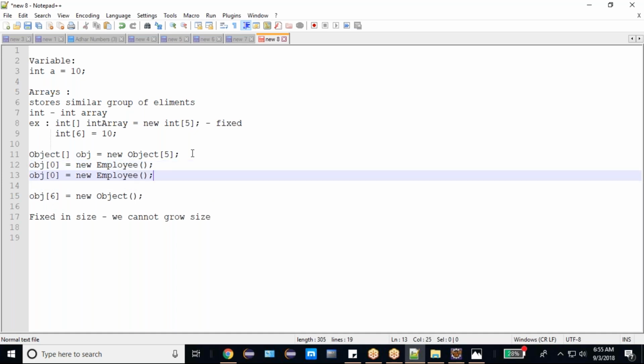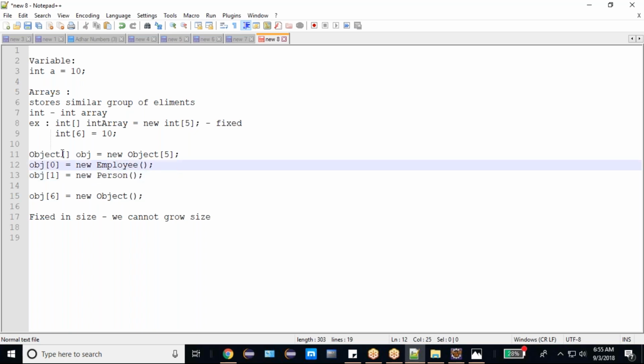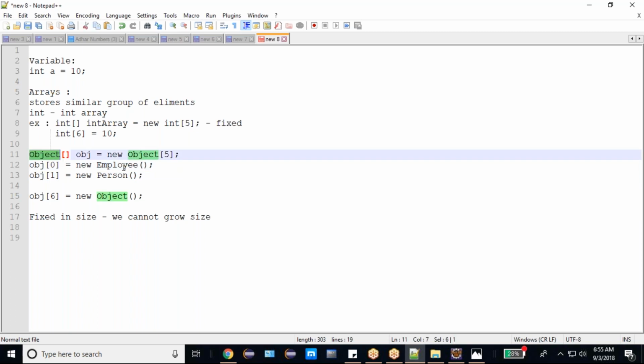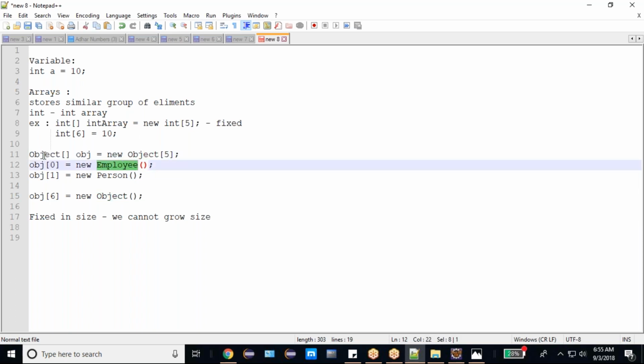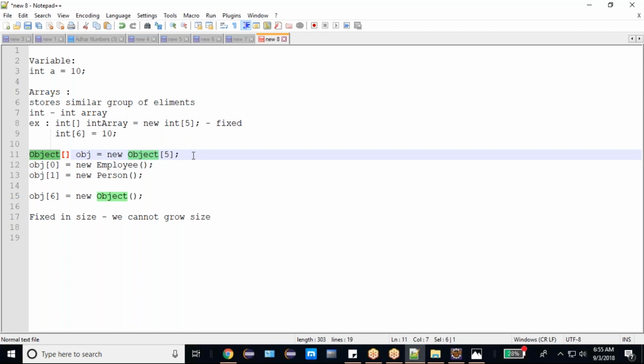Like I can store an employee in the first position, and in the second position some particular person. So I can store different types of objects in an object array, but coming to size, these are fixed in nature.